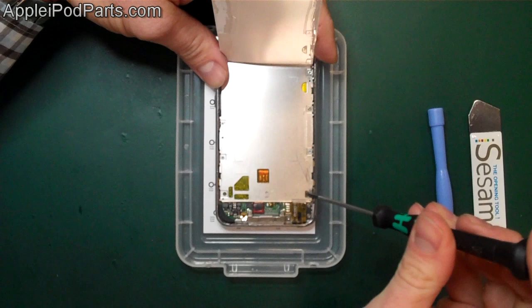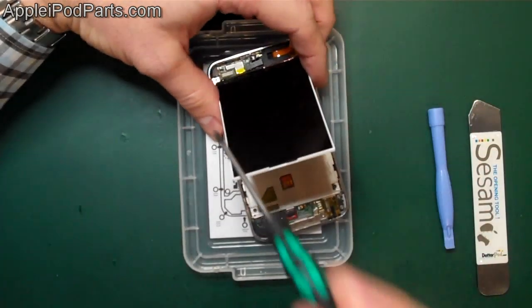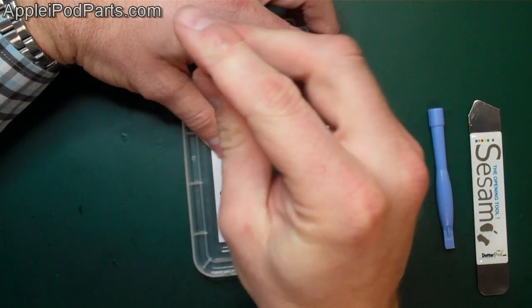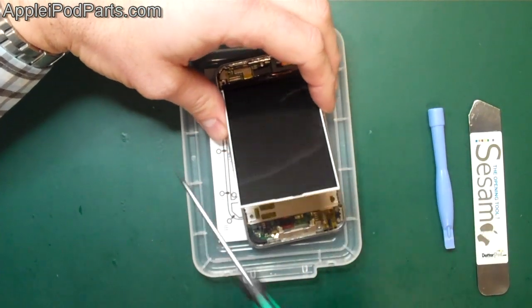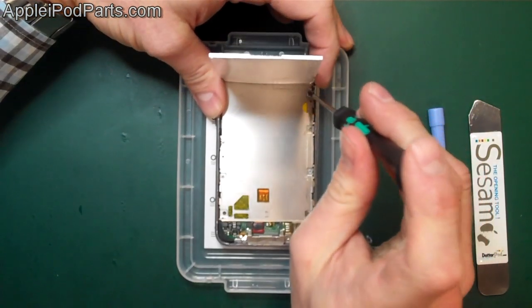So we're going to release these screws. So there's 1, 2, 3 and a fourth one up here before you remove the screen. So we can do that now, can't we? So take that screw out first, put it in the relevant pot, because I think they're the same size screws, but the two at the bottom are slightly different. So we want to keep those.